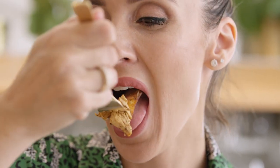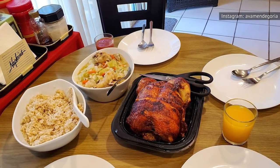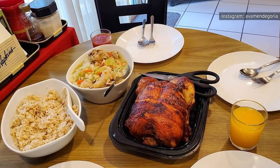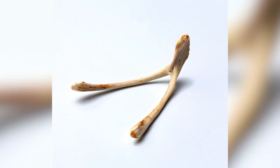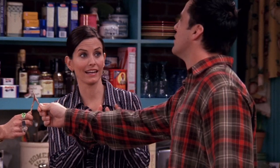The chicken itself is tasty as it is, but you can always optimize your ability to get it from the spit to your plate as quickly as possible. Let's take a look at the handy hack that allows you to cut your Costco chicken quickly. Any devoted fan of chicken dishes is probably familiar with the wishbone, the Y-shaped thing where the neck turns to breast. It's famously handy for making wishes, especially if one of your wishes happens to be the ability to carve a Costco rotisserie chicken as quickly as possible.